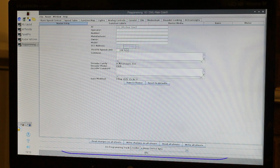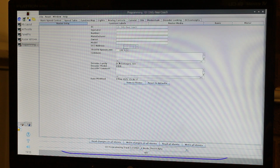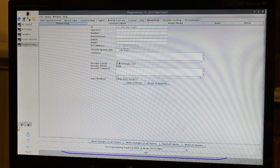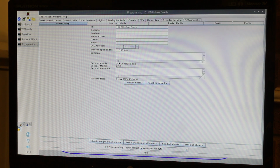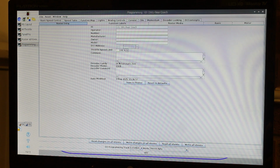Okay, so I've now got the DMU sitting on the programming track. I've got the locomotive unit and the rear coaches on, just so the locomotive can simulate the acknowledge forces so my controller doesn't get unhappy. I'm doing this through JMRI, as it'll keep a record of all the CVs without having to write them down myself, and also, because I'm going to be screwing up the decoder values in the motor coach, I can just reset them back to what they should be. That makes this job much easier instead of having to program everything manually.